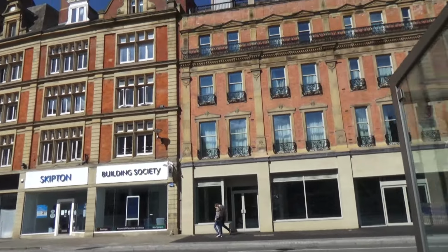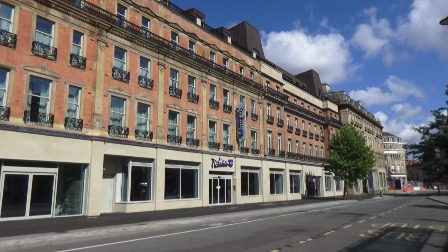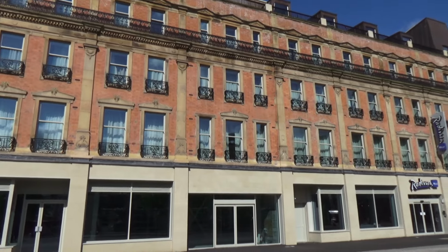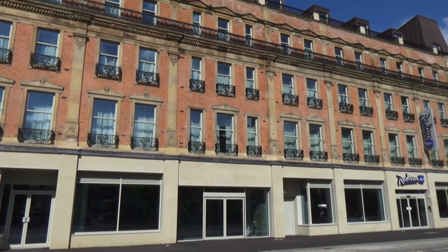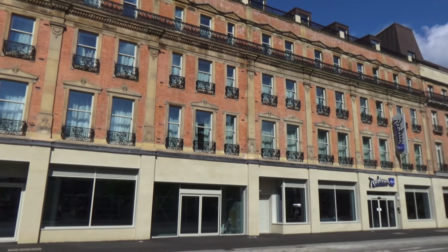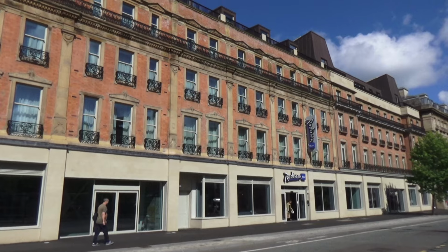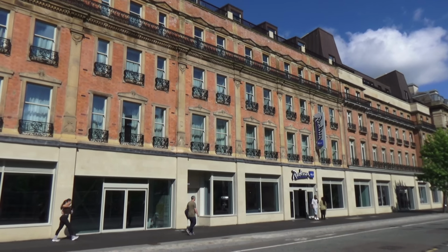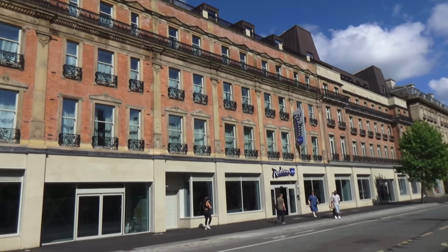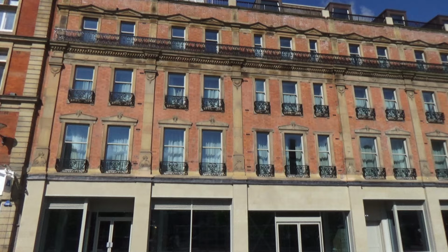Well, let's start with the first part, which is the Radisson Blu Hotel. Now it wasn't built by Radisson Blu, it was actually built by Sheffield City Council. They funded it, £43 million. So what you've got is the existing frontage, but behind it it's been completely knocked out. It's called Palatine Chambers, but the £43 million included the hotel and also the upgrade to the Gaumont building round the back, which I'll show you in a moment. So the council can't tell me exactly how much the hotel costs, so I'm going to go on the basis of at least 30 million quid to build this hotel.